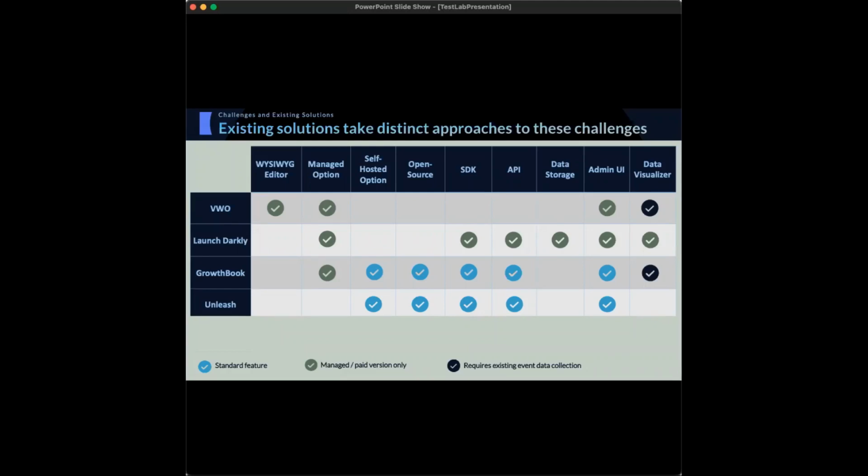However, neither of these platforms is well suited for a site that's not already equipped with a robust data analytics platform. As you can see, one key feature that sets Test Lab apart is our ability to collect and store event data. Our product is targeted towards clients that have not yet started data collection, or who want or need the ability to host all of their own event data.